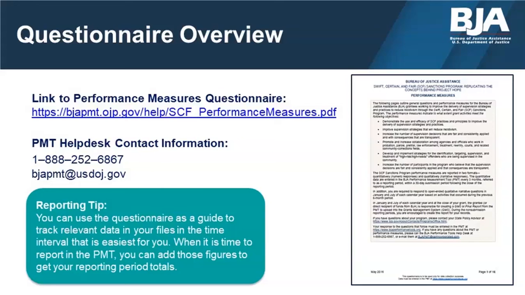This one highlights that some grantees find it easier to track that required data outside the PMT in smaller time increments, maybe by week or by month, and then add it all together when it's time to report in the PMT to get the reporting period totals. We strongly encourage you to use whatever approach makes it easier for you to report your totals each reporting period.